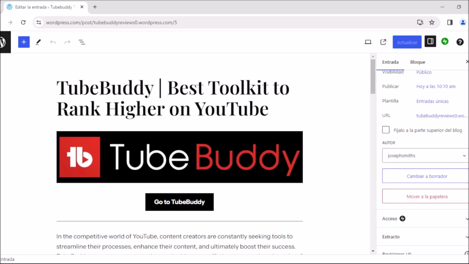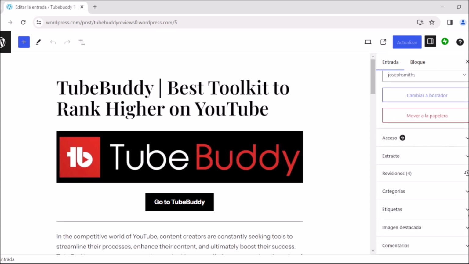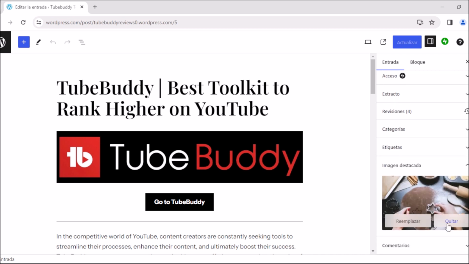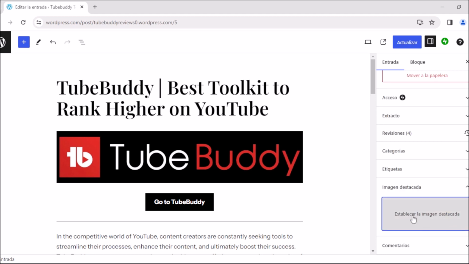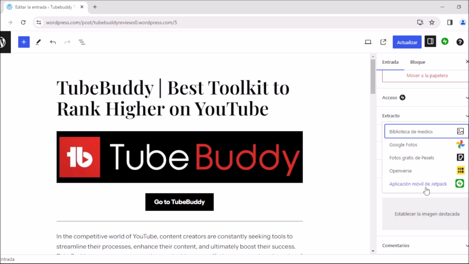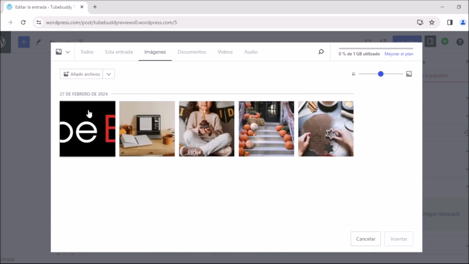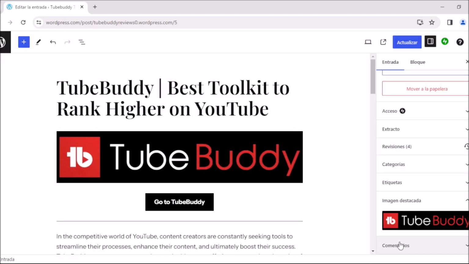So for example, let's see, click here, and then I'm going to remove this, and then once again, I'm going to choose an image. For example, this. It's the same. So, update.